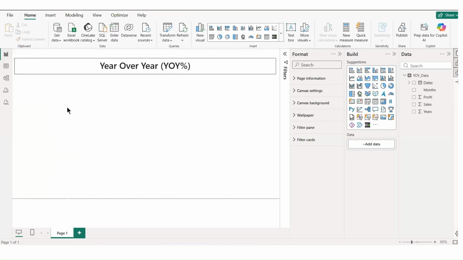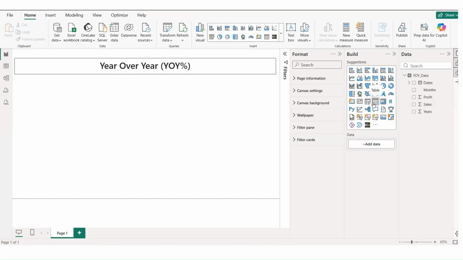Now let's understand what exactly YoY is. Whenever you want to compare the current year to last year and show the growth percentage, suppose in the current year you have 500 and last year you have done 700, what will be the percentage? To identify that, we use DAX formulas called SAMEPERIODLASTYEAR or DATEADD. We can use both formulas, and they work in a similar way. So let's get started and check the data first.